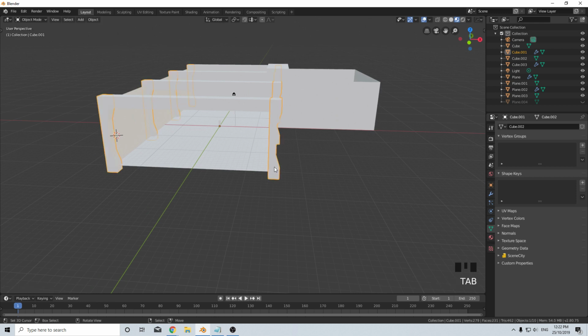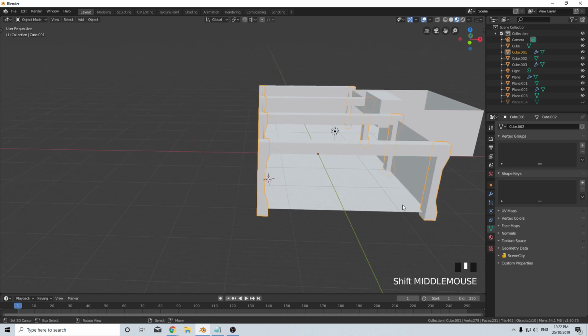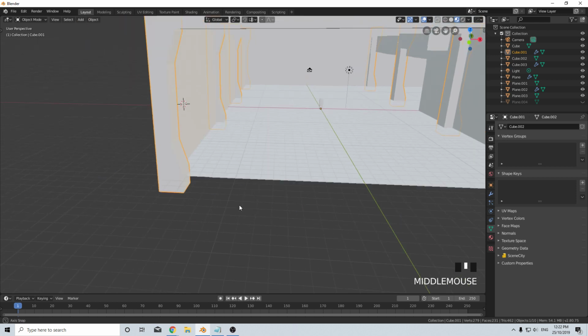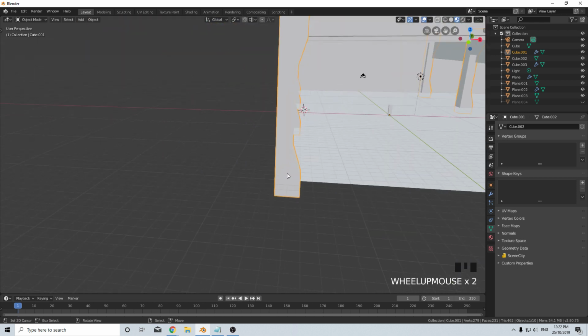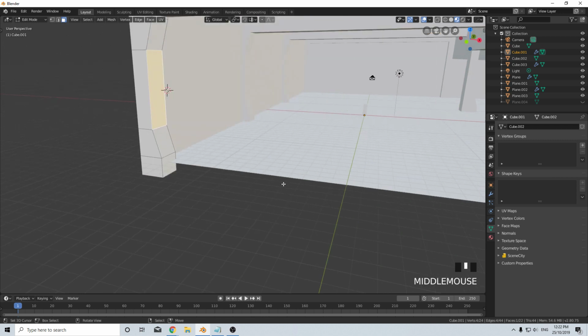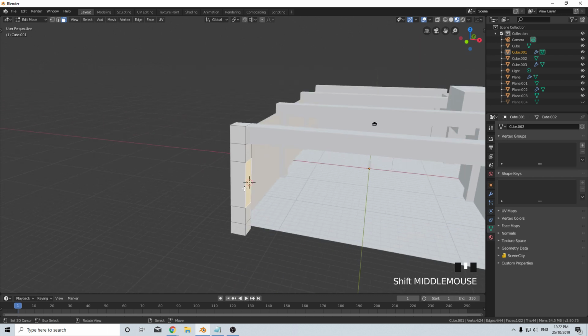Oh, that's annoying. So we'll leave these pylons as they are now, and we will come back to them and fix them up because obviously they've got different rotation because we have the array. Or I could just go Control Z, undo all that.